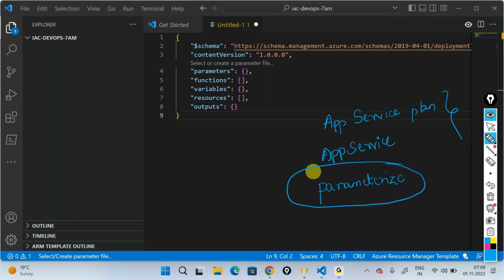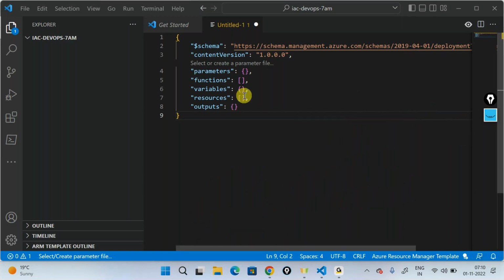I want to establish parameterization, and I would like to declare the parameters using Azure DevOps. Let's see what the advantages are of doing this. And then of course I would go ahead and introduce something called Azure DevOps variables and so on and so forth. So let's give it a second.